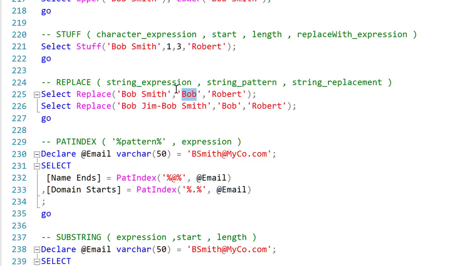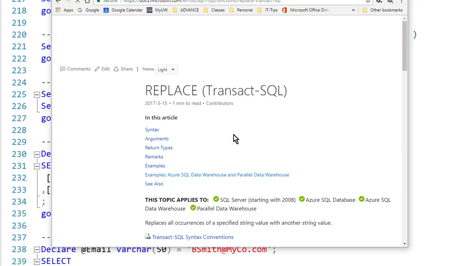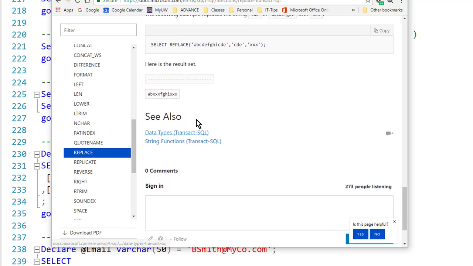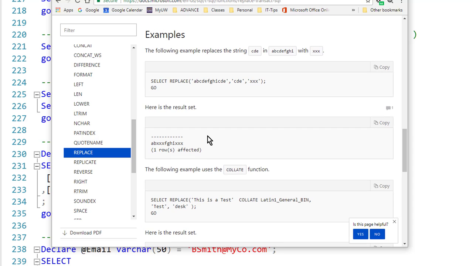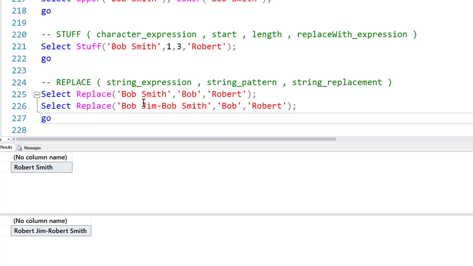Now, in this case, I'm looking for Bob, so I don't have to actually figure out the number. I just put in the pattern I'm looking for. And the pattern can be very flexible. So you can come over to the help file and you can see some different options here. Unfortunately, this language does not support regular expressions, so that's an issue. But it's still pretty handy. And one thing to note is that when you use this, it will search for every match in that string of characters. So because they have Bob here twice, it replaces it twice. There was three times, it replaces it three times.